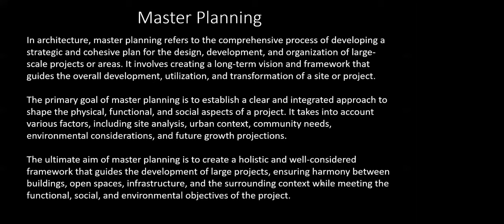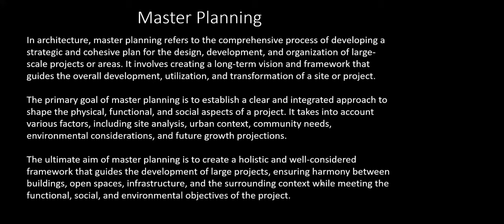So on Earth, the architects start with something called master planning. There are a lot of definitions for master planning, but this is just a general definition. And I'll go to the last paragraph here. The ultimate aim of master planning is to create a holistic and well-considered framework that guides the development of large projects, ensuring harmony between buildings, open spaces, infrastructure, and the surrounding context while meeting the functional, social, and environmental objectives. So a lot here. But the main thing is it's a holistically designed system with the human in mind.